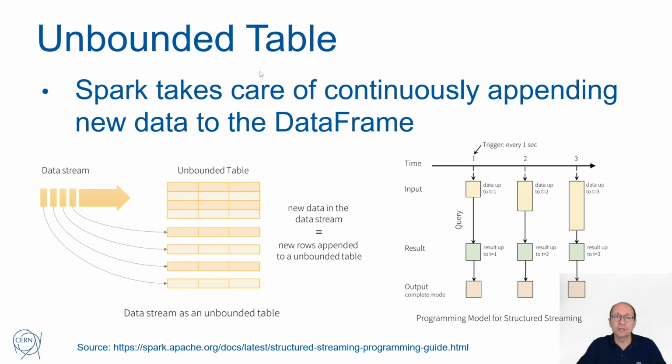The most important abstraction when dealing with data frames and Spark streaming is the concept of an unbounded table. The data frame is the abstraction in Spark that maps tables. And when we are using streaming, new rows appear in the data frame as if the table has no boundaries. So we'll have new data and the data frame keeps growing. Let's say every 1 second new input data comes in, then some processing is performed, and the results are written out into a sink. There are many different details and options for this. I refer you to the documentation.